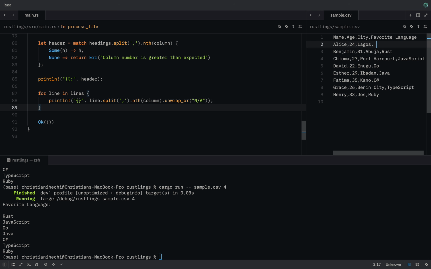So this is actually okay. Let's see. So any characters whatsoever there works.